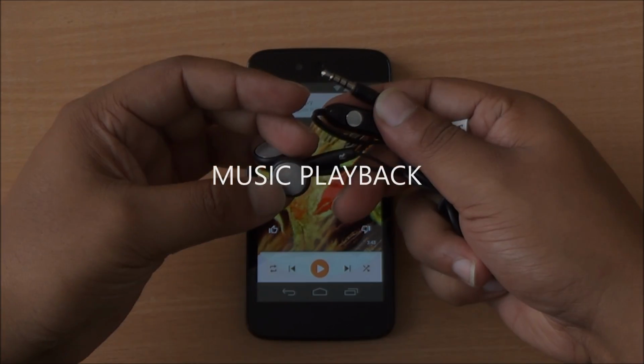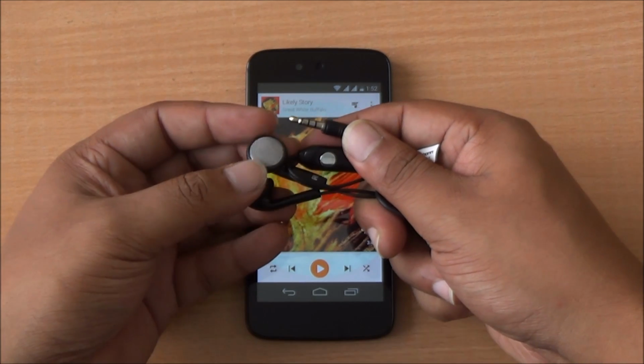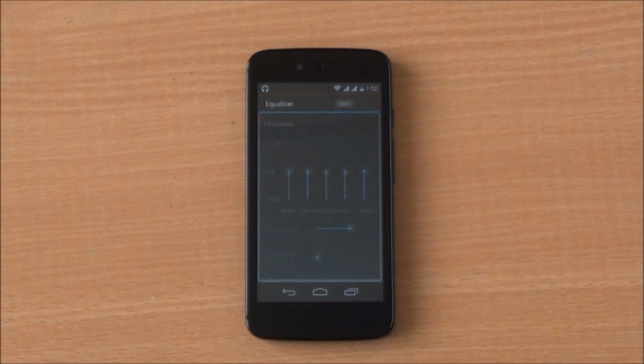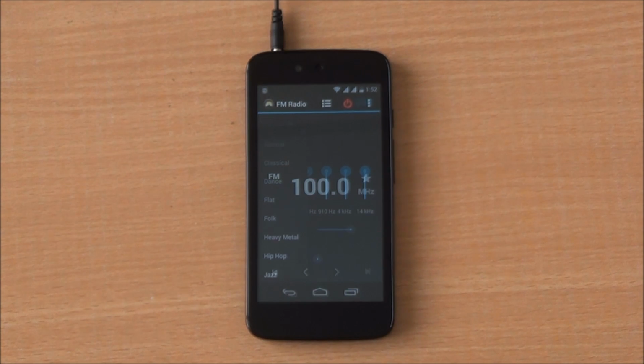Now coming to music playback, this is the bundled headset you get within the box. These are just enough alright for listening to music, but don't have that much bass. Now this is the new Google Play Music app. It has been updated with material design. And you can see right here, equalizer is also available.